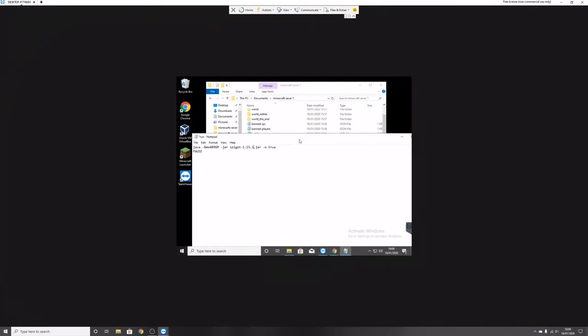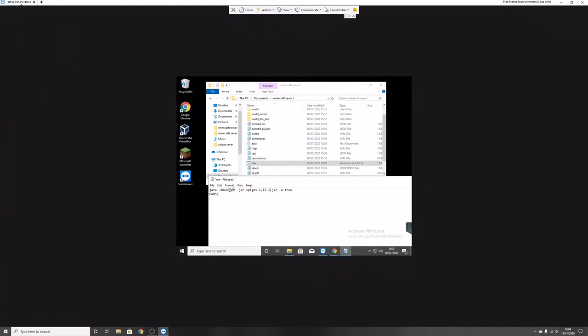I've copied in my 4 GB server files, and things to note: this corresponds to how many megabytes you want the server to have in it, and then this is the name you've given the jar file in the folder. As you can see, this matches up to this, so we're all good.